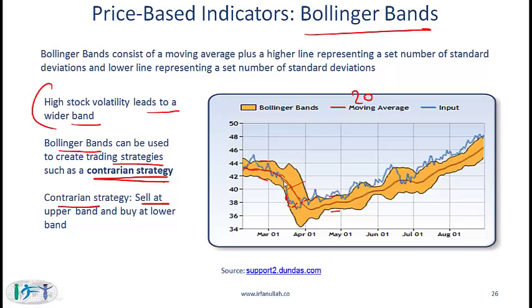When the stock price hits the lower band, that probably means that most people in the market have sold. So what a contrarian will do is start buying, and if he is right, then the stock price will start moving upwards. What is happening here is that we are near the top band. Top band means that the stock price is high compared to the moving average, and this means that most people have bought the stock. So it would make sense according to Bollinger Bands to sell, and in this particular case that would be the right strategy because the stock price then comes down.